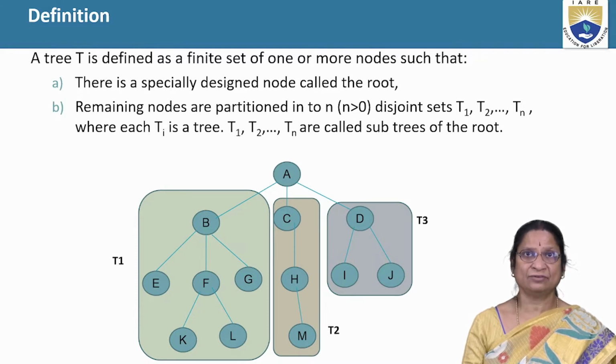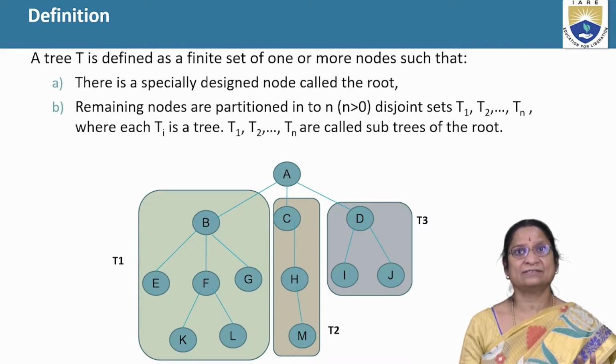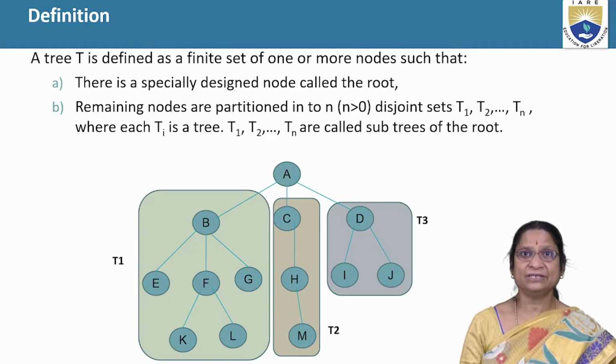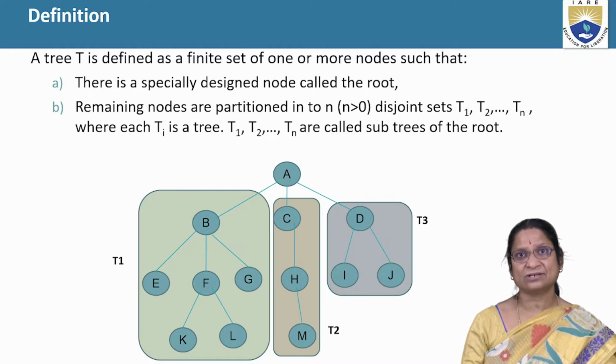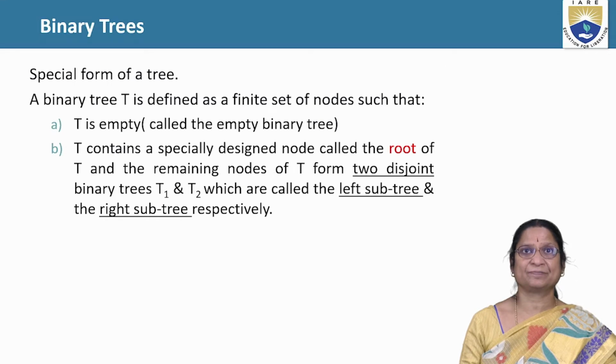A tree is defined as having a special node root, and the remaining nodes are considered as its children, and each child can be treated as again a subtree because each child consists of again a root as well as further children. So in the following example, A is a root, it is having 3 children, that is 3 subtrees are there. B, C, D can be designated as the respective subtree roots, because those are also in the form of tree structure. So we'll call them subtrees.